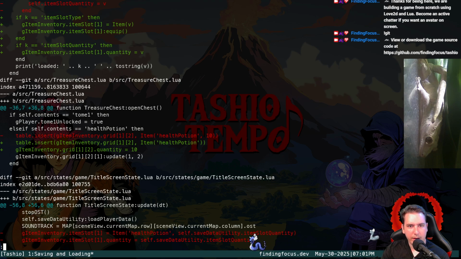We insert an item of a health potion into the key item grid, first row, second column. And then we set that item's dot quantity to 10. That's not quite right.